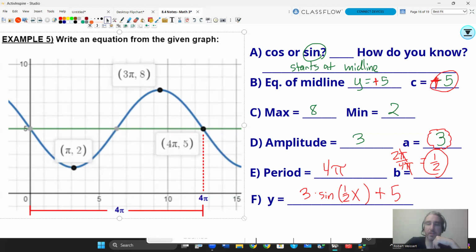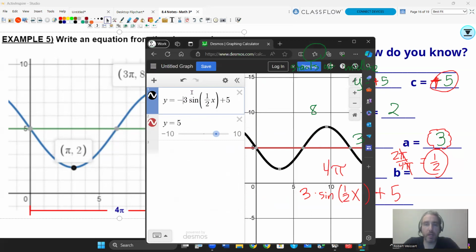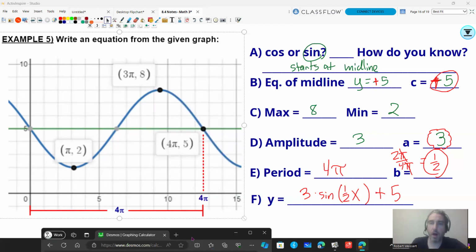So in this case, it's actually just a reflection, okay? So what you do is the amplitude's still 3, but you put a negative out front, and so you can model that downward motion, then upward first. So anytime that it's reflected, always put a negative, just like any function gets a negative out front if you're reflecting it over the x-axis. So let's go ahead and modify that to a -3. And let's make that a different color so it stands out. So we're going to do -3 there. This is going to be negative. And do not forget that negative there because it's going to go reflected over the x-axis.